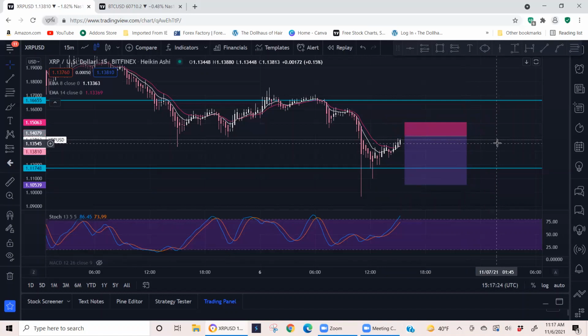Another great thing to tell you guys is the best thing you could do with this strategy is do it during overlapping sessions. Now, of course, right now we're doing it on crypto. So, you know, the crypto market is a little different from the Forex market. But whenever you're doing it for the Forex market, remember that overlapping sessions is where your momentum is. So whenever you do have an overlapping session, that is the ideal time to be looking for trades.